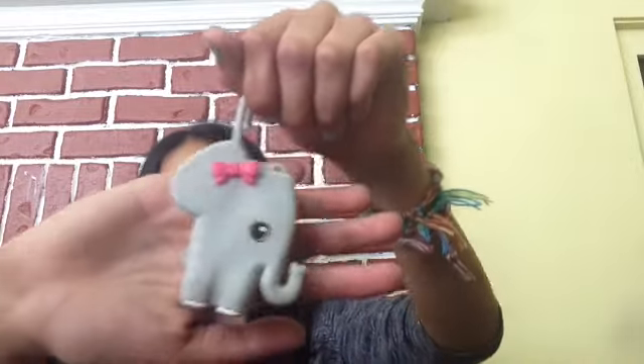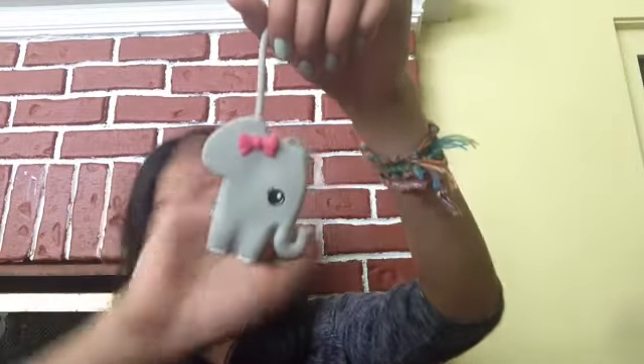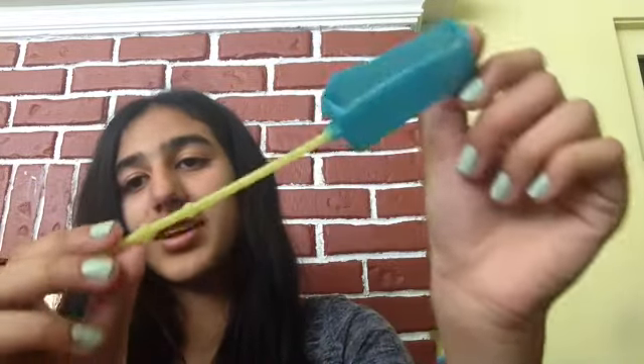Why do all of these have a hand sanitizer in them? Then I have this elephant one — it's really pretty. The hand sanitizer goes in the back, and I think this is actually one of the first cases I bought. It's all sparkly and it's blue with a green strap, as you can see — it's a tiny summer one.